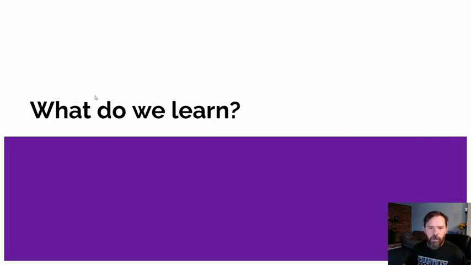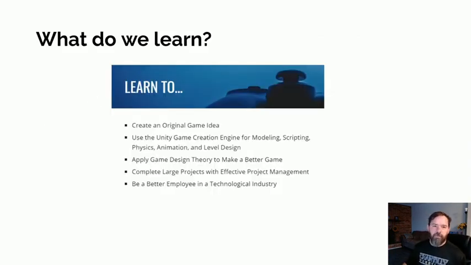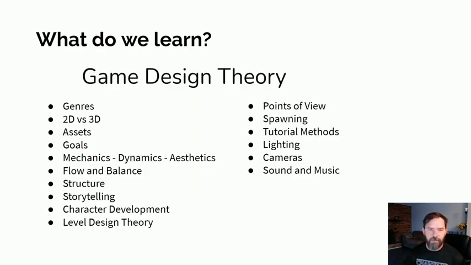All right, what do we learn in game design? You learn to create an original game all the way through the development, the early idea generation process, all the way through building the game in Unity and then publishing the game and marketing it, put out there for people to see. Well, first one is game design theory, where we talk about what makes a good game.